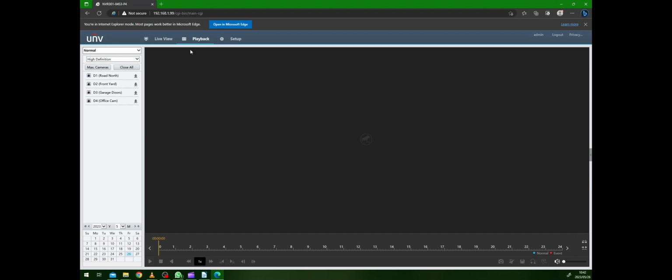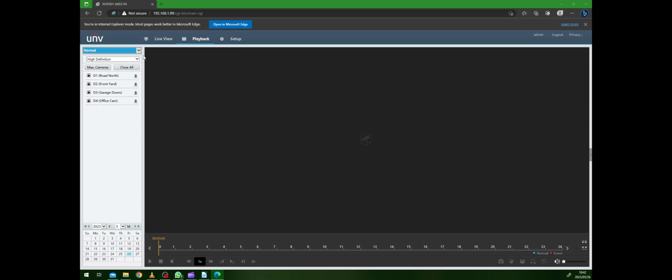Now we find ourselves with a drop-down menu, cameras and a calendar. Depending on how you are recording your cameras will depend on the playback function we will use. If you are recording on full 24/7 recording, then you will want to use normal or smart playback. If you are using motion, alerts or video analytic for your recordings, you can use event. We will go through normal, smart and event playback in this video.